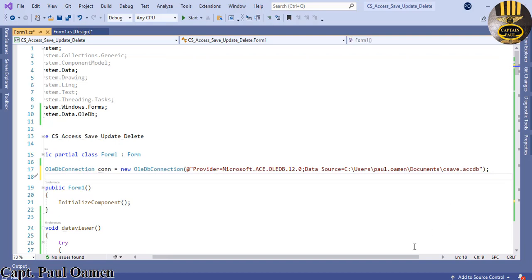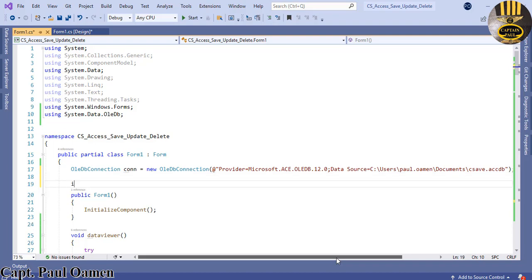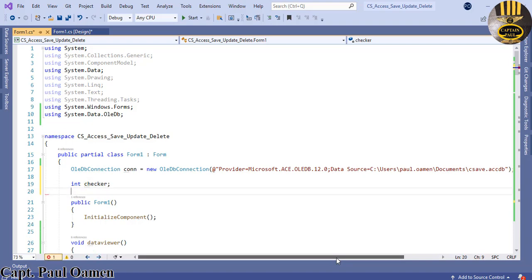So in here, I'm going to call that checkers. Int checkers, or int checker, that's fine. Then I'm also going to declare another one for my bitmap. I'm just going to call that bitmap. I'll be using that for the printer. There we go.